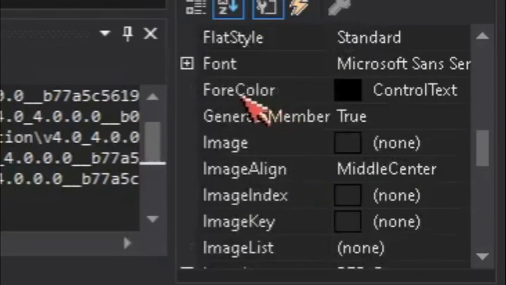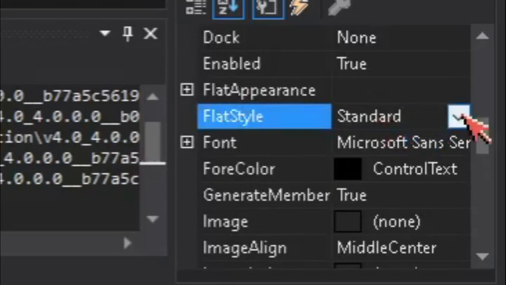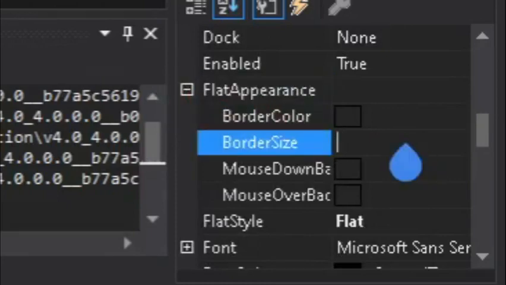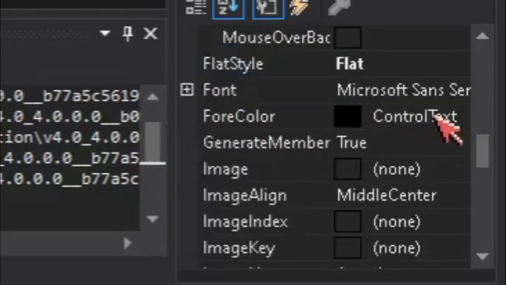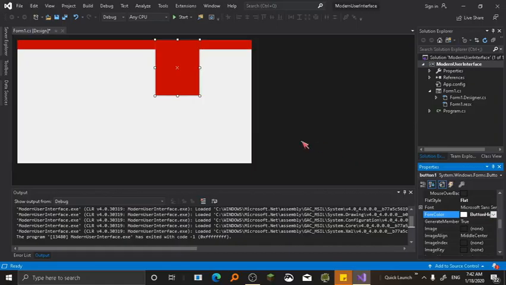So navigate until you find the flat style, change it to flat, and change the border size to 0. We are going to change our text color, change it to white.